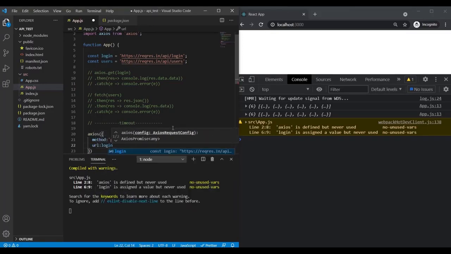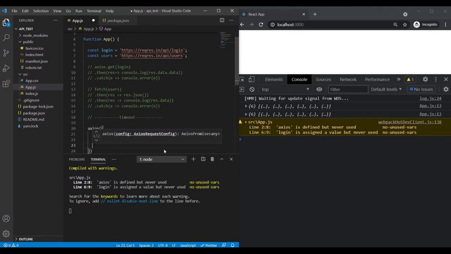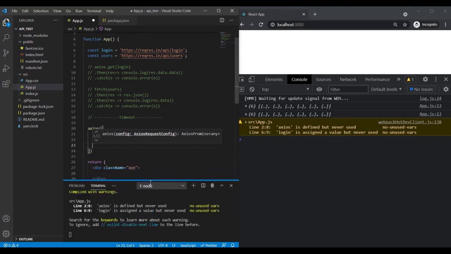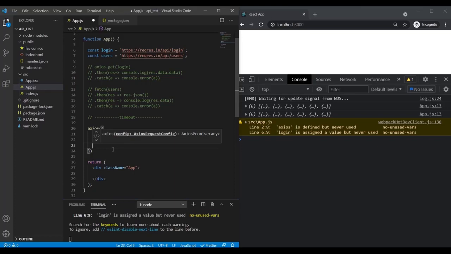Boy, these pop-ups, man, they're really getting annoying. Let me move this down just a little bit so you can see. URL, and then we set our timeout. And for now, we'll set it to 5,000 milliseconds, which is 5 seconds. Now, this API is, of course, not going to take that long.